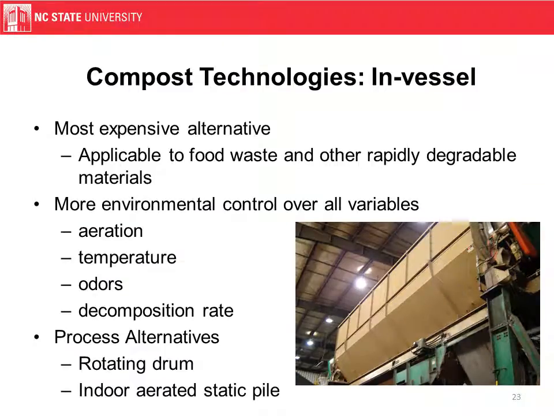Finally, we come to in-vessel composting. This is the most expensive option, but in some ways it's also the Cadillac option because it gives you the most control over the composting process in terms of aeration, temperature, exactly how the process goes. You have a lot more control over some of those variables. So this can be either in a rotating drum configuration like the photo here, or it's set up similar to an indoor aerated static pile.